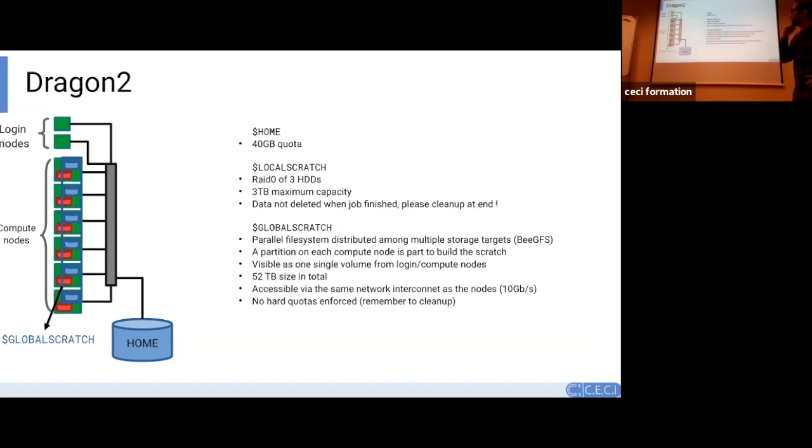And the only difference with respect to all the previous clusters is that in this case, the data is not automatically deleted when the job is done. But in any case, it's the script I will show as example. They all consider that the data is going to be, let's say, not accessible anymore after the job is done.